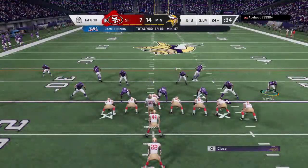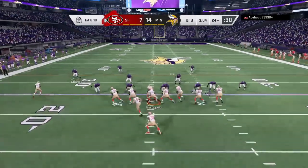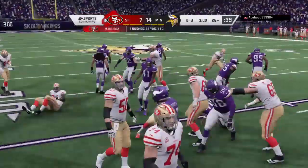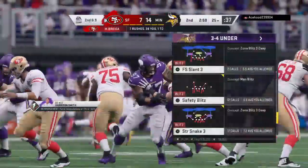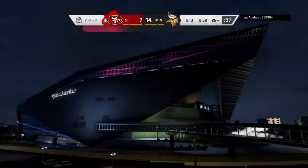The 49er offense set to get this drive underway. They trail by a one-score deficit, 14-7, as they come up first and 10. A first down run not going to get them a whole lot. Maybe a yard. Yeah, it looks like just 1 yard there. So that'll bring up second and 9.